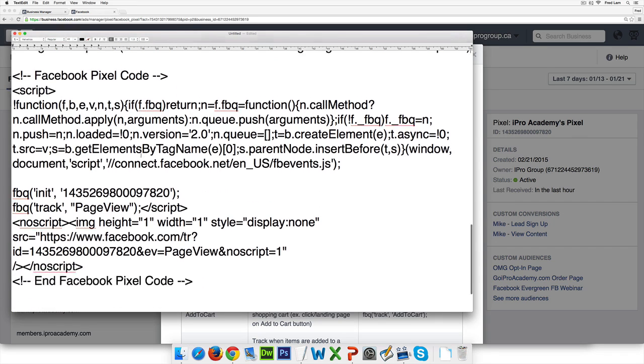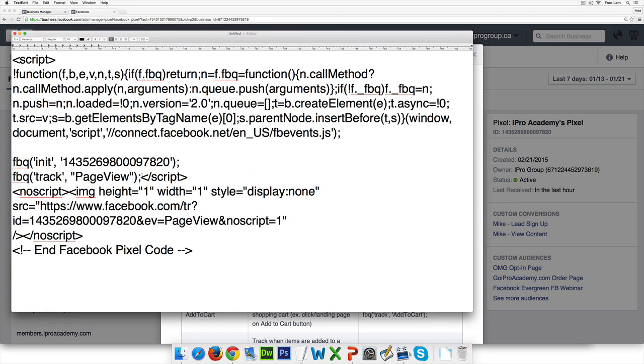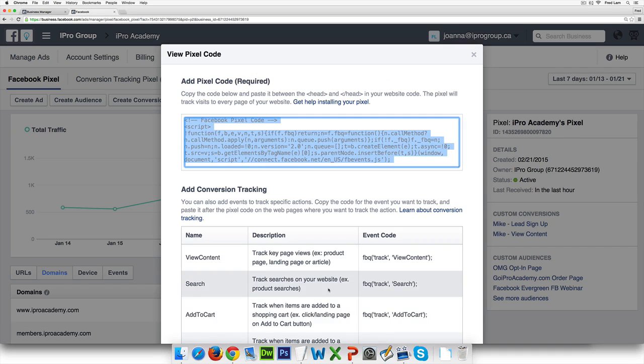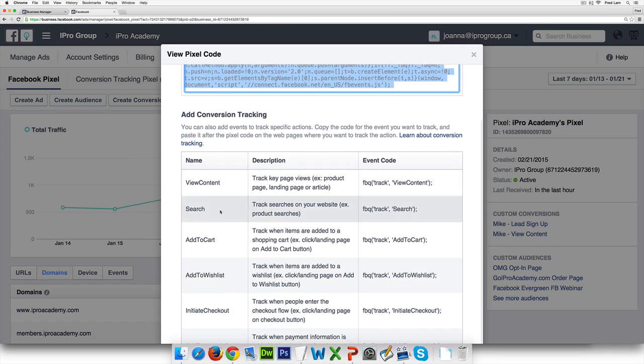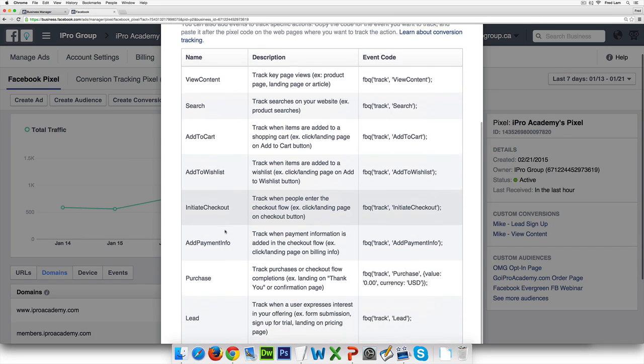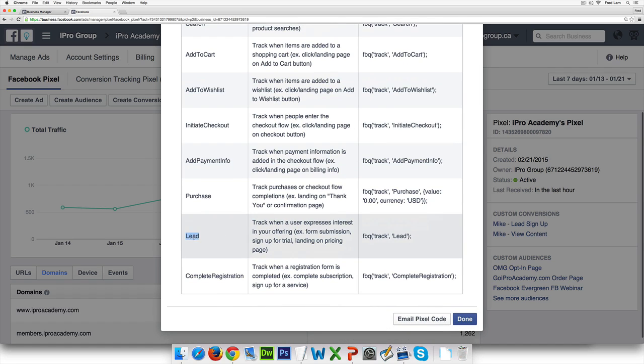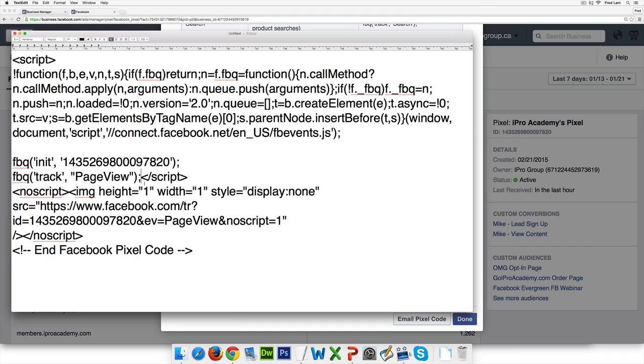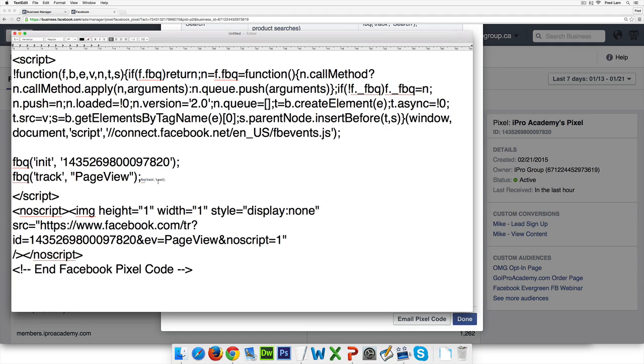And you want to install this code right between the header and make one adjustment, which is you would want to scroll back here and look for the actual event that Facebook has. So in this case, you want to go after leads and you want to copy this. And again, right here, right between the semicolon and the close script, you paste it in here. I'm going to make this bigger, 48. And that's how you do it.